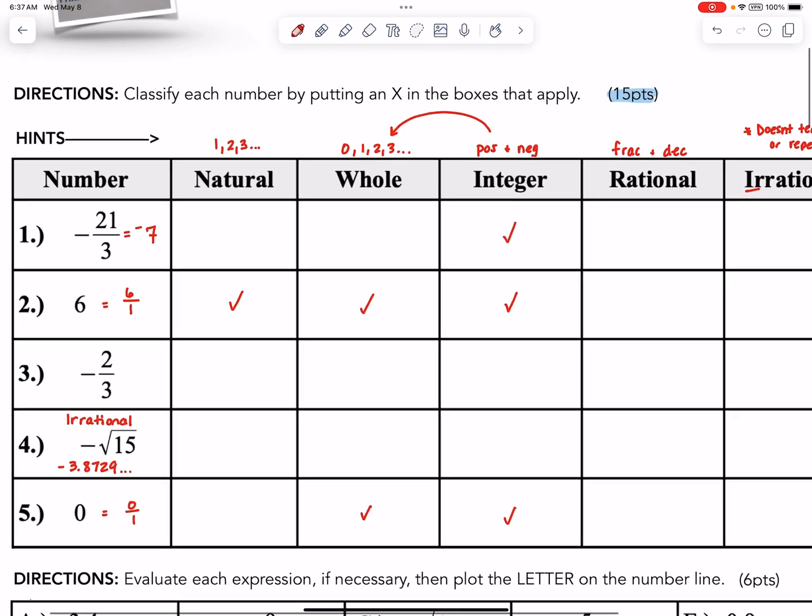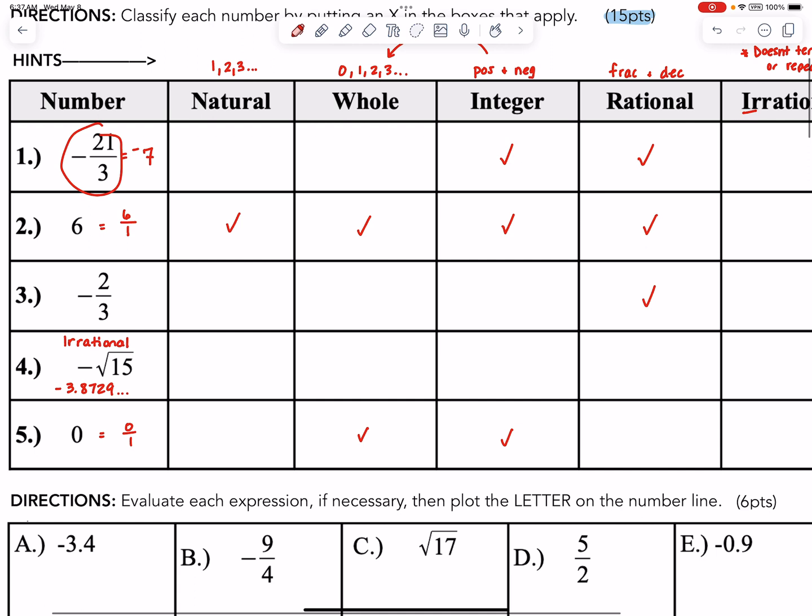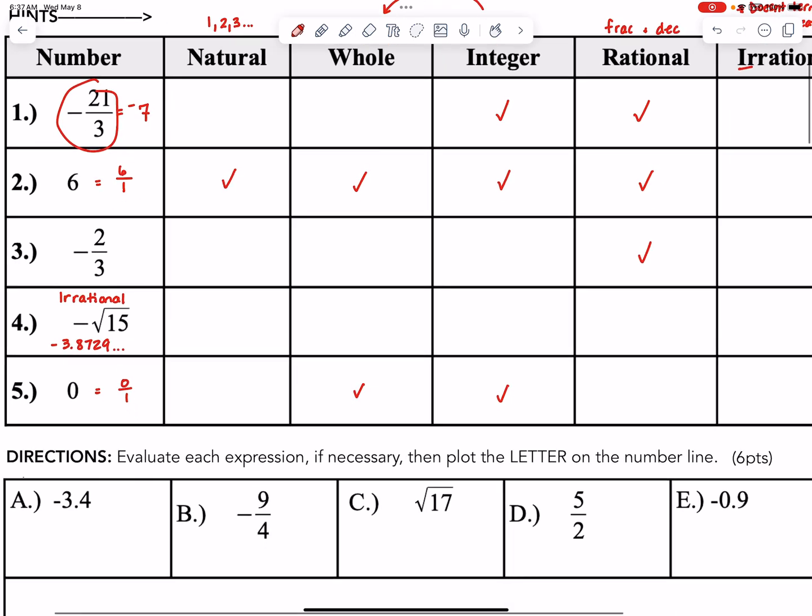Okay. If I know all positives, negatives, and fractions and decimals now, okay, could -7 be written as a fraction? Well, yeah, it's right there, duh, right? So yes. Can 6 be written as a fraction? Yes, 6 over 1. Can 2 thirds be written as a fraction? Well, it is. Can the irrational number be written as a fraction? And remember, the answer is no. Okay, so we skip that. Can 0 be written as a fraction? Yeah, 0 over 1.